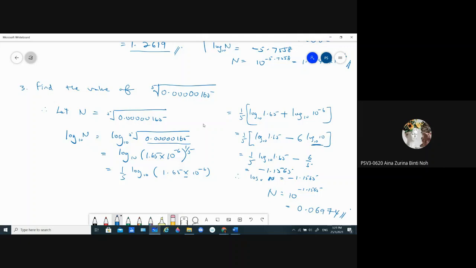Madam, yes. So if the equation cannot be simplified any further, only then we press the calculator. When you come to the last step, because you cannot find the answer any other way, then only you use the calculator. Until then you must show how to use log. Alright, understand. Okay.